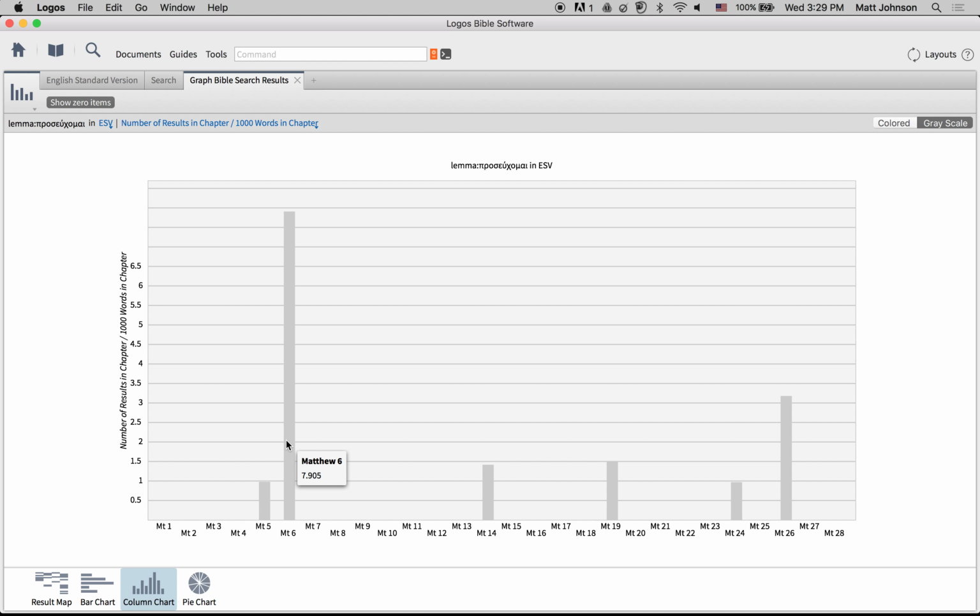So the search tools in Logos can help us take our study of the text to deeper levels. We can quickly trace themes, and we can make observations on a macro level that would have taken a great deal of time before Logos became available. Imagine flipping through all those books and trying to find all the different words. But I'd encourage you to spend some time practicing searches and make sure you're familiar with all the different options and the different ways you can narrow or widen your search menus.